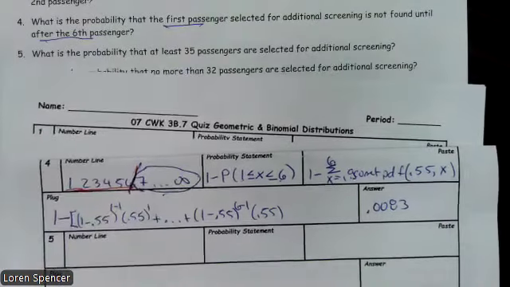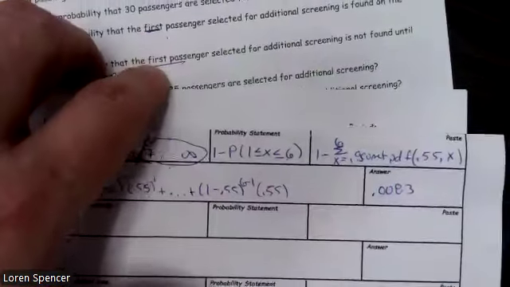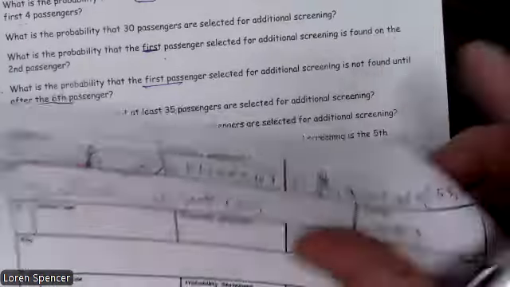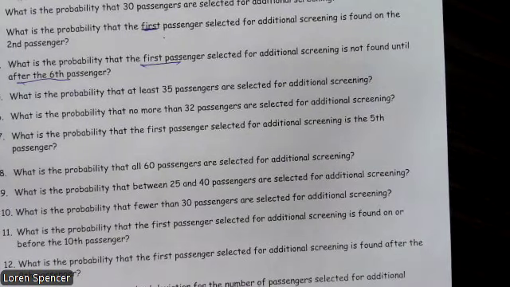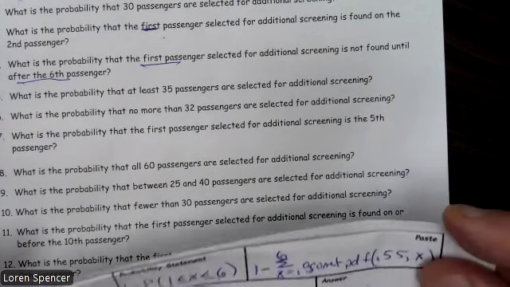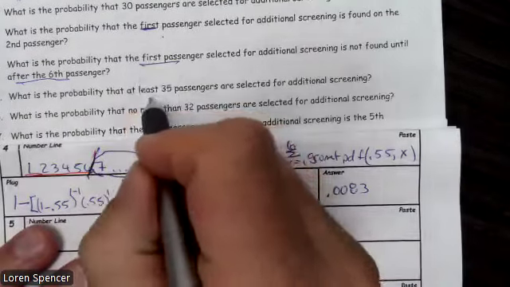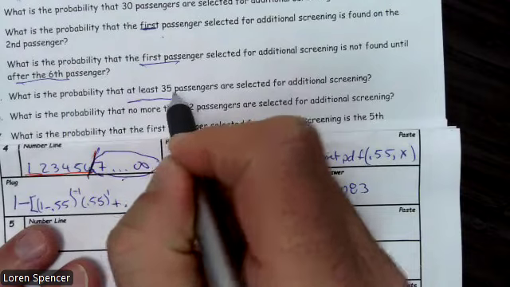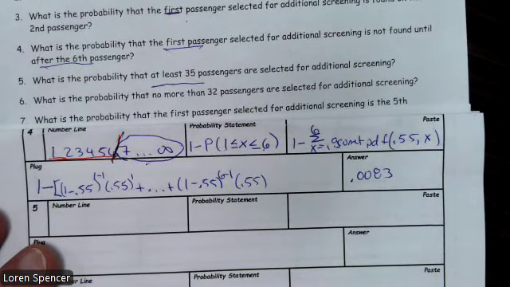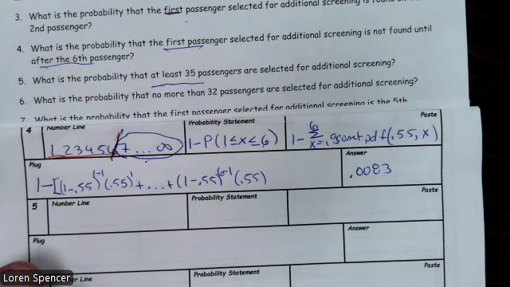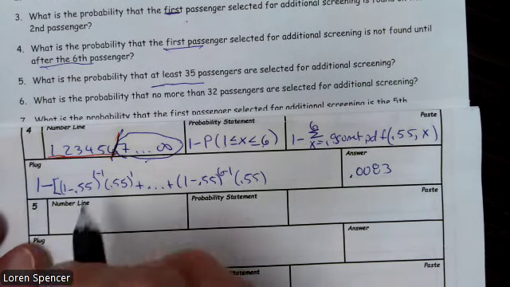Looking at number 5. What is the probability that at least 35 passengers are selected for additional screening? So at least 35. So we're selecting 35. We're not looking for the first one. So this tells me this is a binomial.